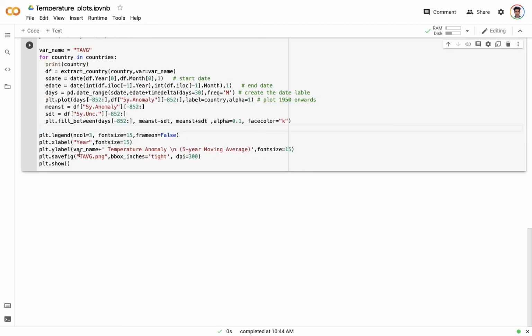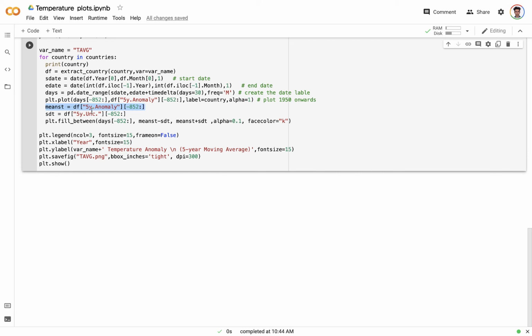And then I want to also plot the uncertainties. So you have the anomaly, the mean.